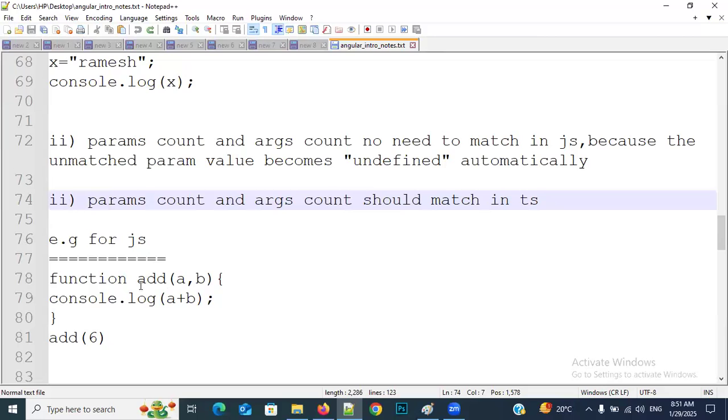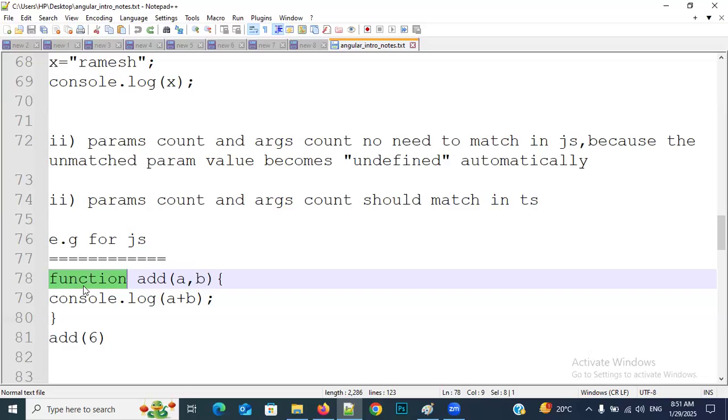In order to write a function, we need to use the function keyword. And to call that function, it should have a name. For example, in this case, I'm using the function keyword and writing a function with the name add. Since there is a function keyword before this name, JavaScript, and any other language, will treat it as a function. Every function should have parentheses and curly braces. And I'm writing a console.log statement here.